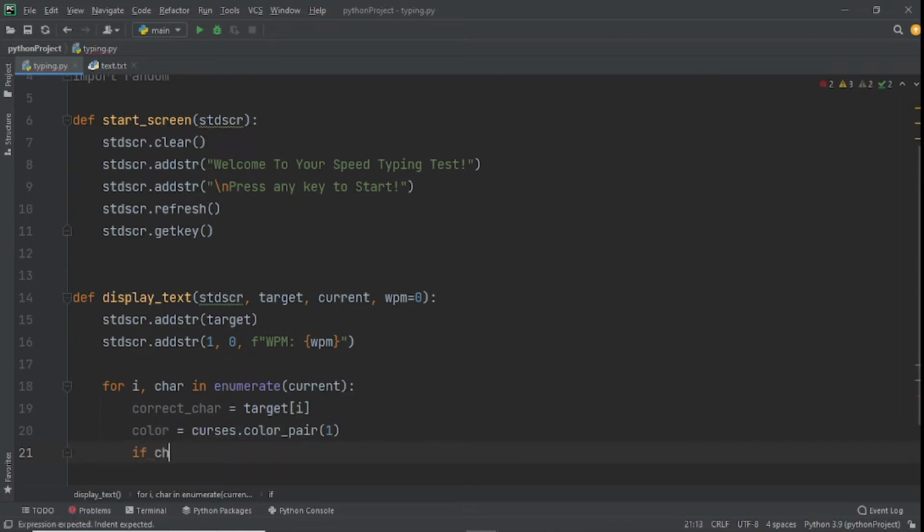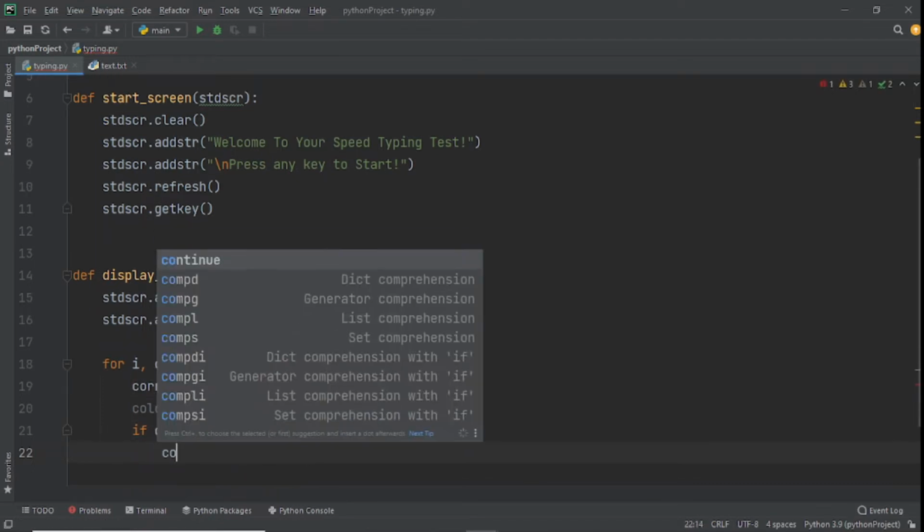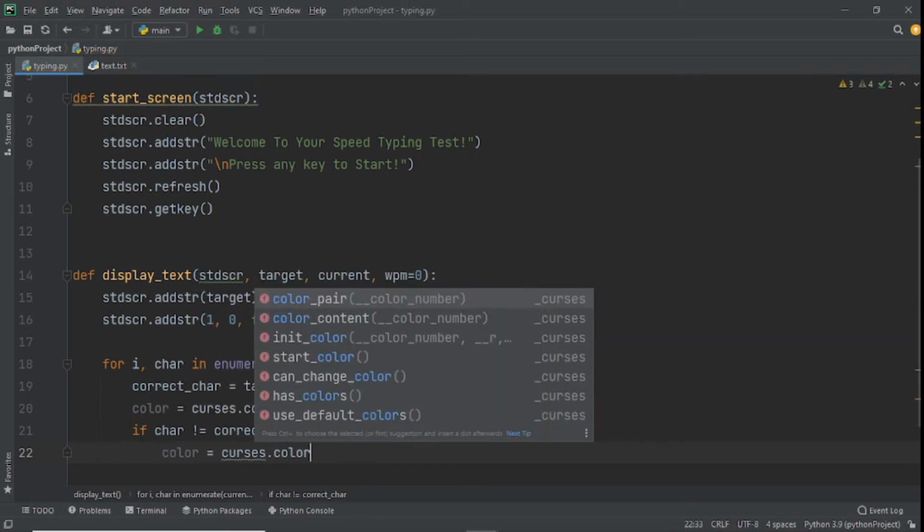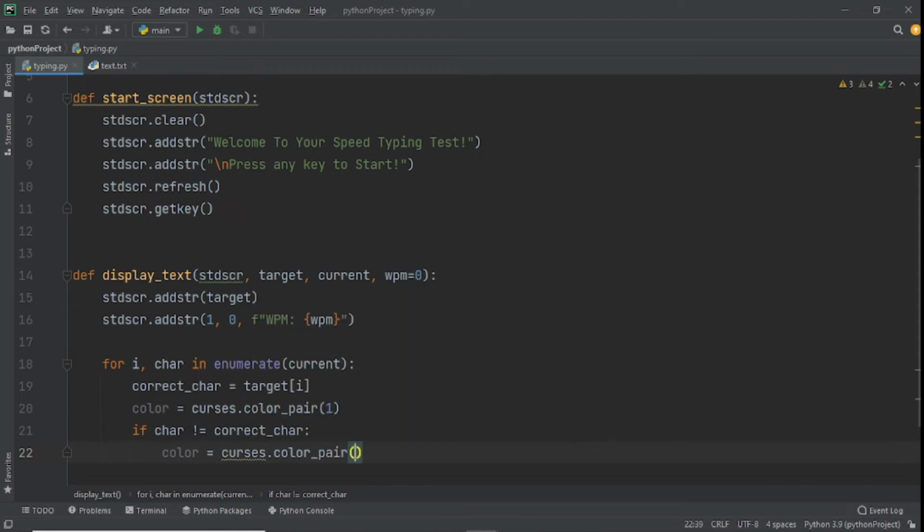Now we'll say if char is not equal to correct_char, color is equal to curses.color_pair, and I'll set that to 2.